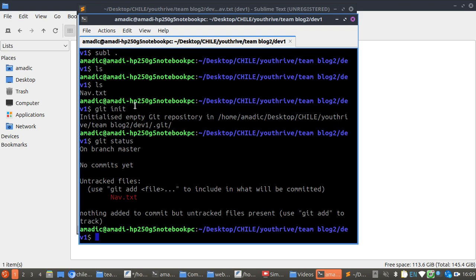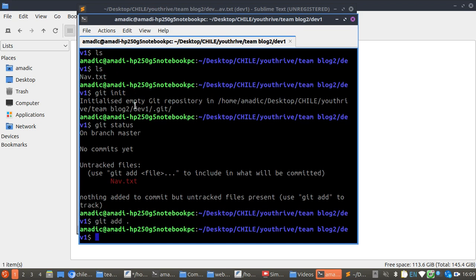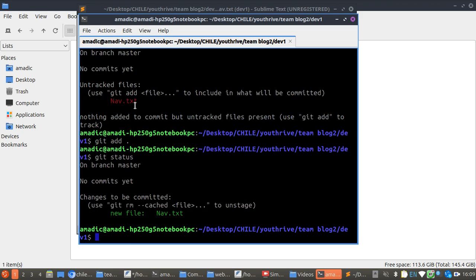So git add space dot, then git status. You notice it is going to change now. So git commit -m added. So let's use nav completed.